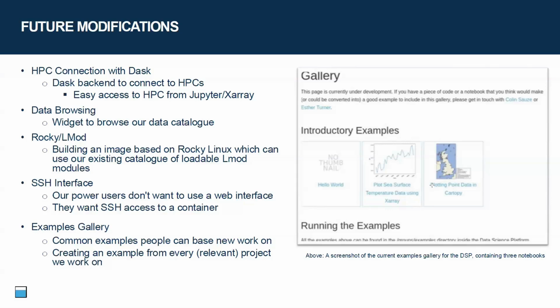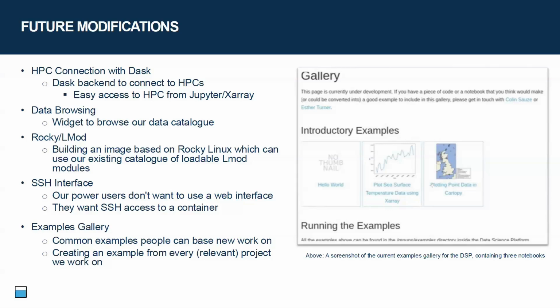Now, despite Jupyter being a great interface for most people, a few of our more power users said they don't want to use Jupyter. Quite often they want to use VS Code from their desktops. The way they do that at the moment is they set up VS Code to SSH into a remote machine. So if they run a piece of code, it actually runs on the remote machine, but they do all the development work on a local copy of VS Code. What we're trying to do is offer an alternate way of doing that with an SSH interface that actually gets you into one of our containers. We have a few ideas about how to achieve that, which we're experimenting with. We don't have anything that works well enough yet.